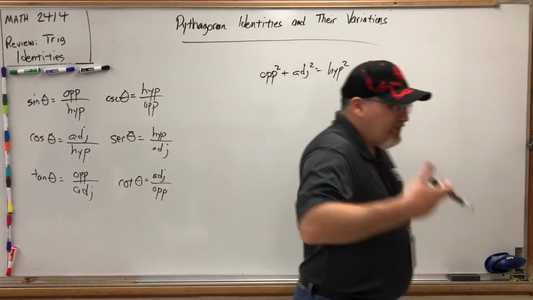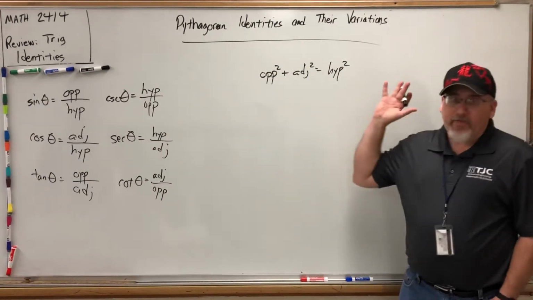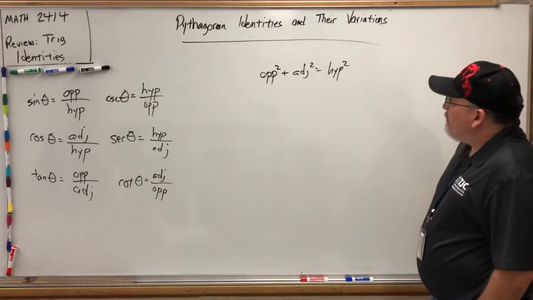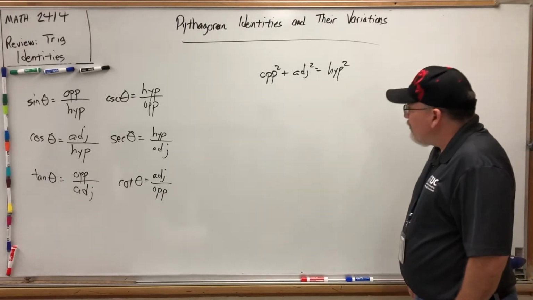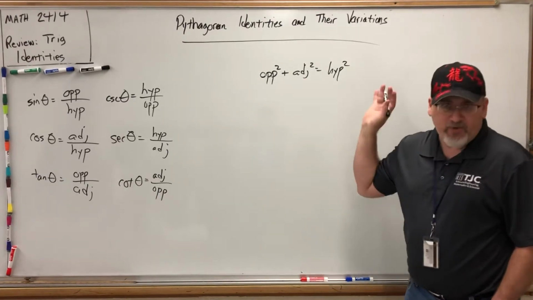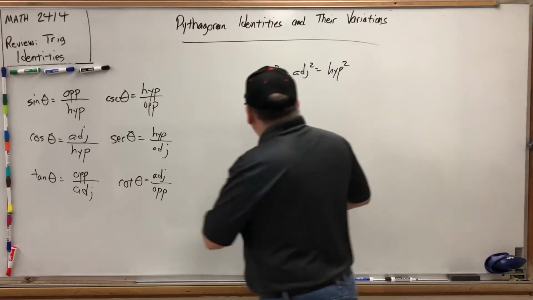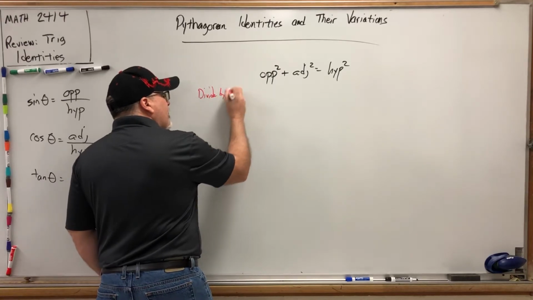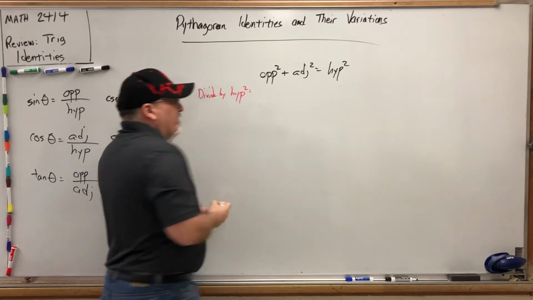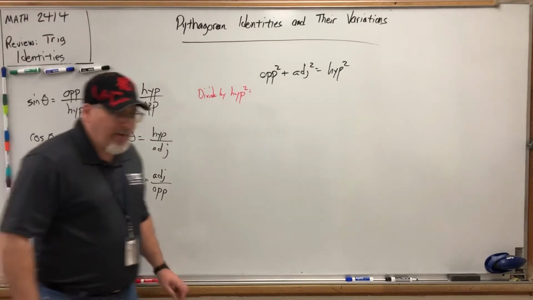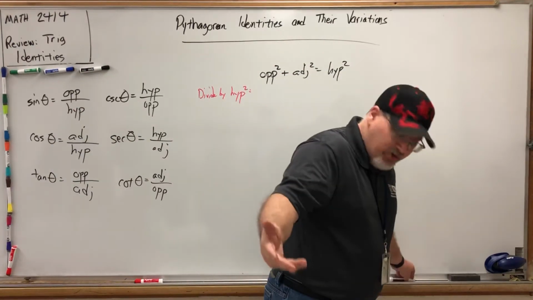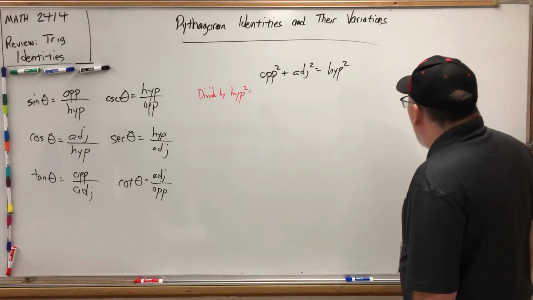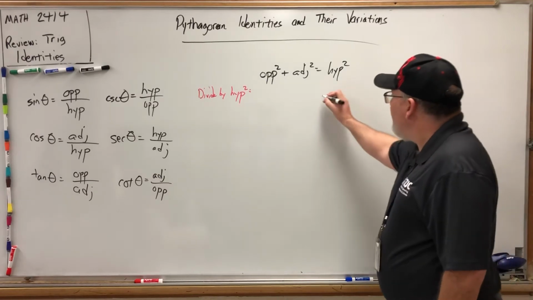So how can we get these ratios to show up in the Pythagorean Theorem when there are no fractions at all? Make some. To get Pythagorean identities from the Pythagorean Theorem, you just pick one of these three expressions and divide both sides by it. For example, let's say that we divide by hypotenuse squared. In other words, we divide everything in this equation by the square of the hypotenuse. Now, this is assuming it's not equal to 0, otherwise the division would be undefined. If we divide everything by the square of the hypotenuse, then the right side becomes 1.